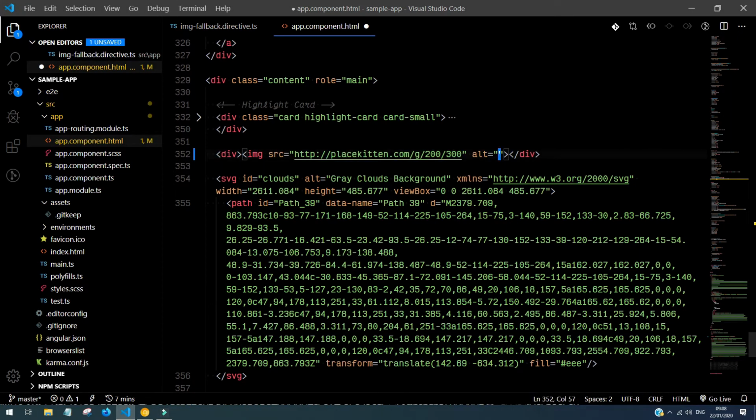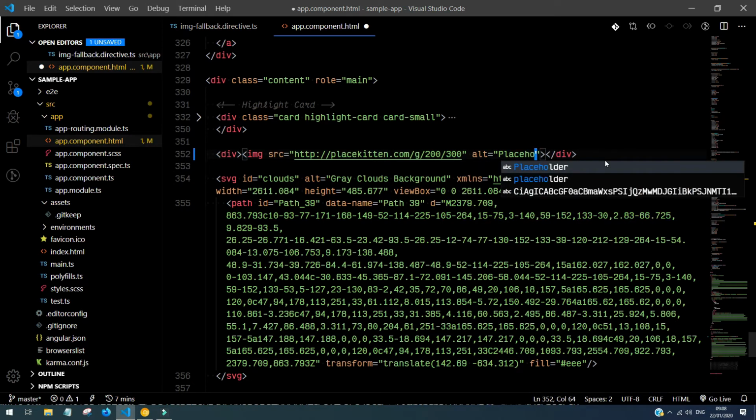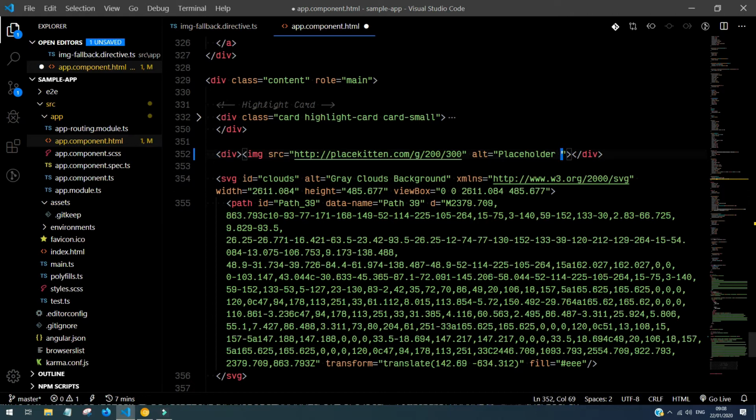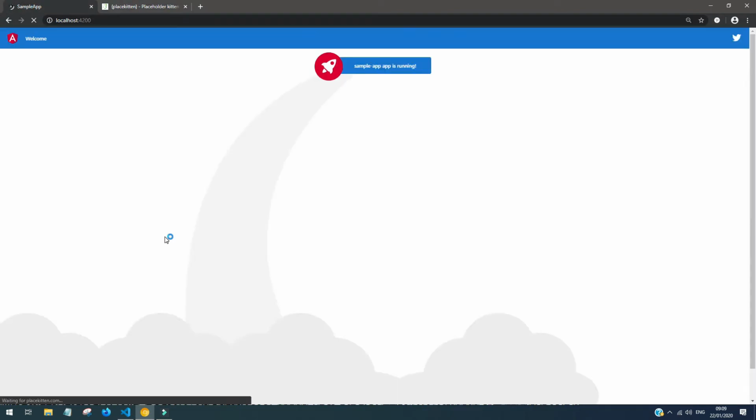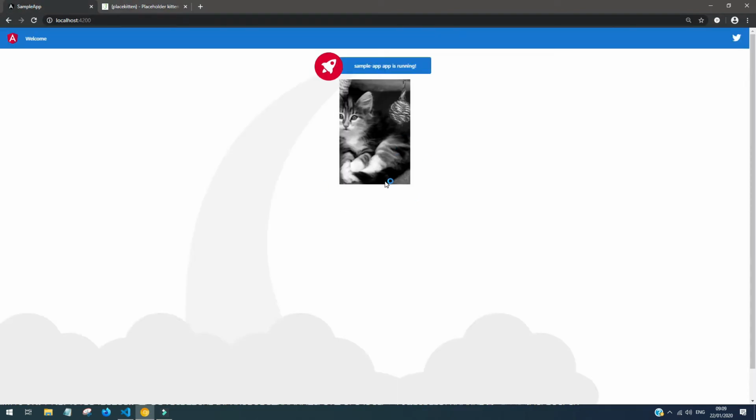And we'll also provide the alt tag. If it fails to load, we will see this text. Let's see what we got. We see that image now.